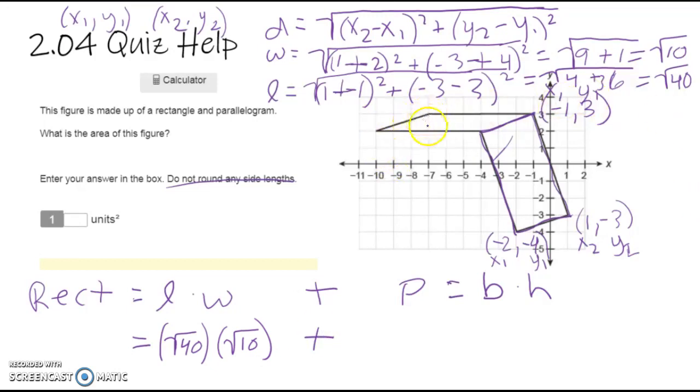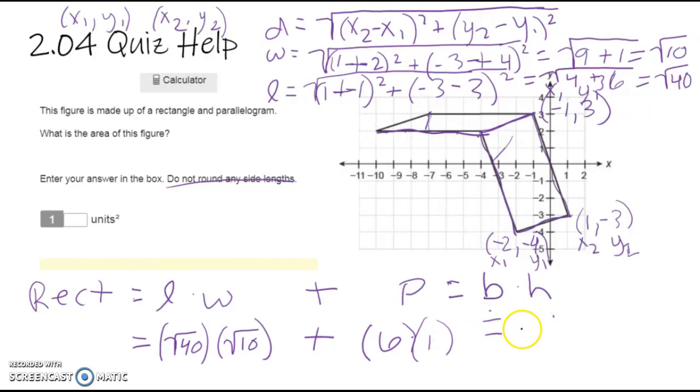The parallelogram is much easier because for a parallelogram, it's just base times height. This parallelogram is positioned really nicely for us, so you can just count the squares. 1, 2, 3, 4, 5, 6 is the base, times a height of, you want to drop the height from one base of the parallelogram down to the other one, forming a perpendicular line, so it's just 1. Height is 1. You don't have to find the length of that slanted side. You want to treat this like a triangle and find that height that is perpendicular.